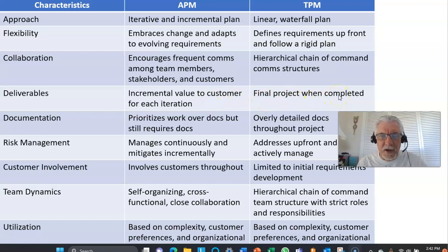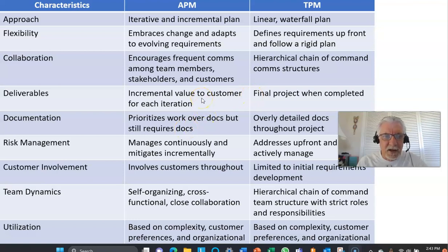Again, most companies you'll find are more of a hybrid approach, because no one wants to wait for the end project before they see what they're getting and what they paid for. So the incremental value, there are usually milestones, there are usually what we call knowledge points, where incremental value has to be delivered. A customer has to agree that you can continue to the next knowledge point to make sure they're completely on board with what you are doing. So again, these are kind of opposite extremes, as everything above was kind of opposite extremes also.